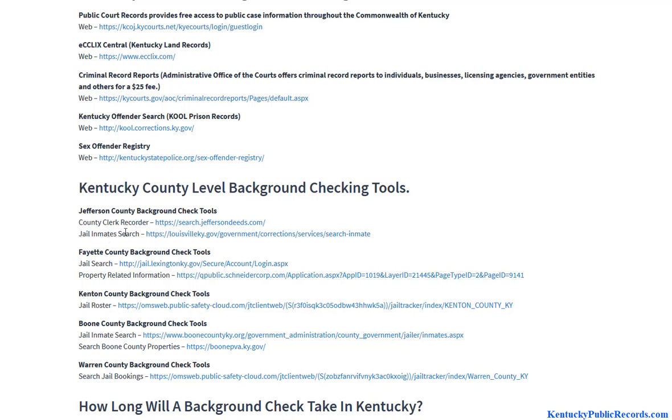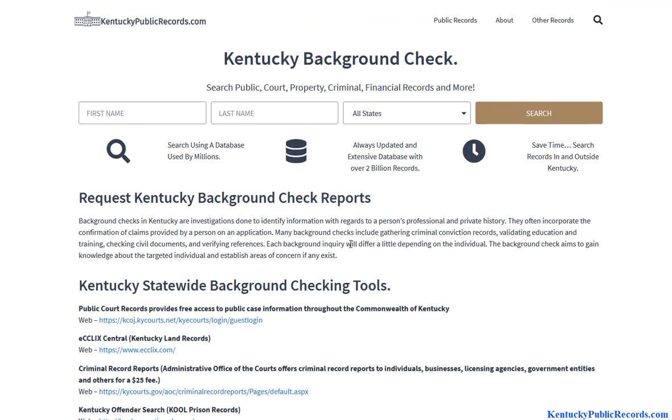For example, if you're looking for arrest information, you're not necessarily going to find it at the state level, where you're looking at prison records. This would be the Department of Corrections. So prison records, prisoners typically are going to be serving more than 12 months, whereas in jail records are people that are serving under 12 months, and in a lot of cases they get arrested and sometimes released overnight. So just something to consider. You also have public records at the county level that you can use, not necessarily just at the state level.